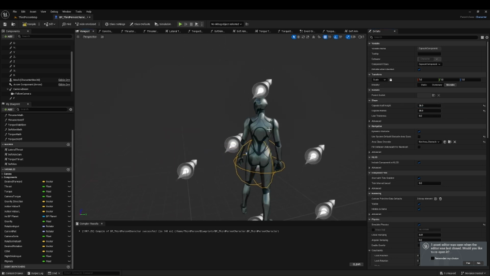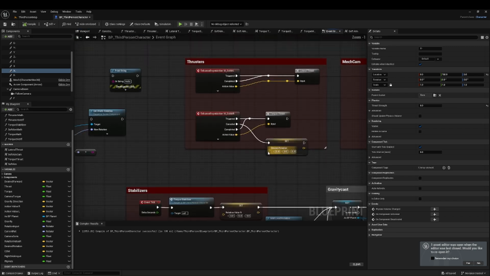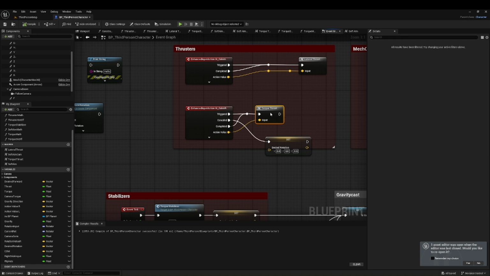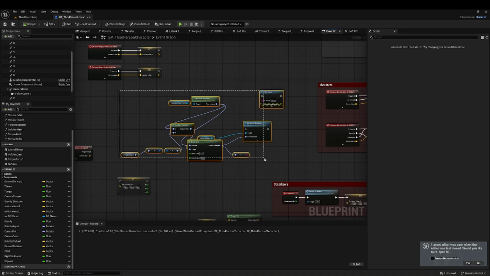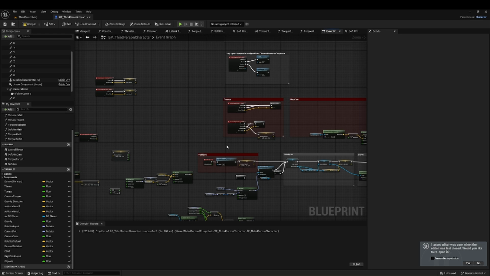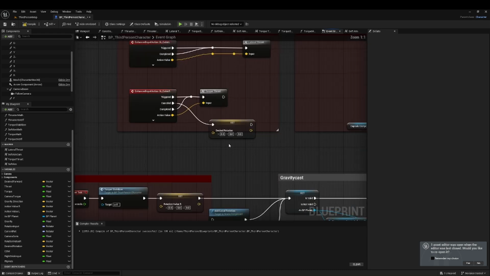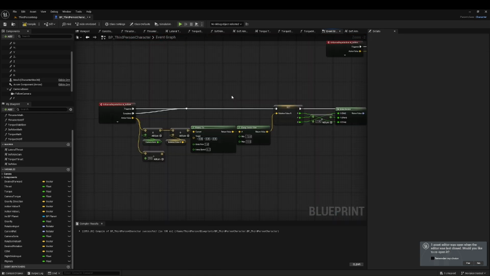I could have a solution where it positions these thrusters based on the capsule size, which would probably be the most clean solution in the end, and I'll have a function for that later. But this works pretty well. I might even post this so people can pick it up. Put this on like a Patreon or something. That'd be cool. If you want to have your own thruster logic that works in different scenarios, you could place your own thrusters in different parts of the ship and still have it work. Just plug and play. That'd be nice. This is something that took a little while to make. This is actually pretty important.